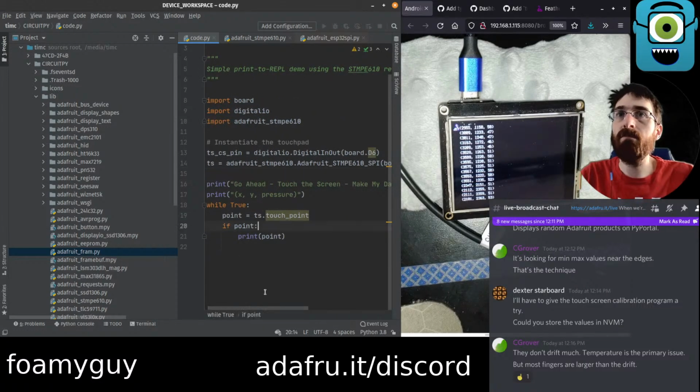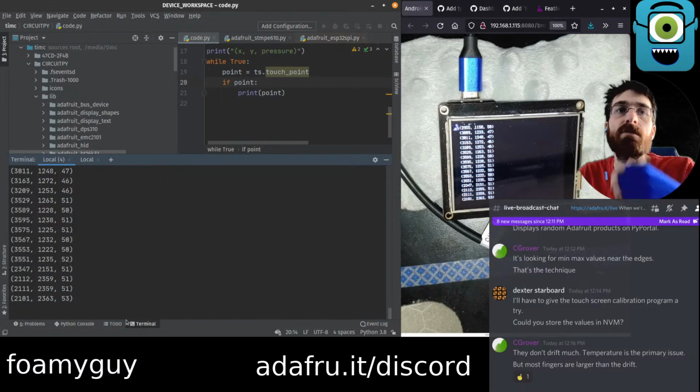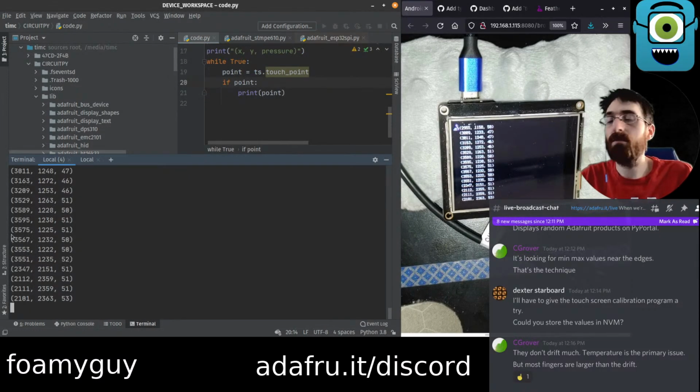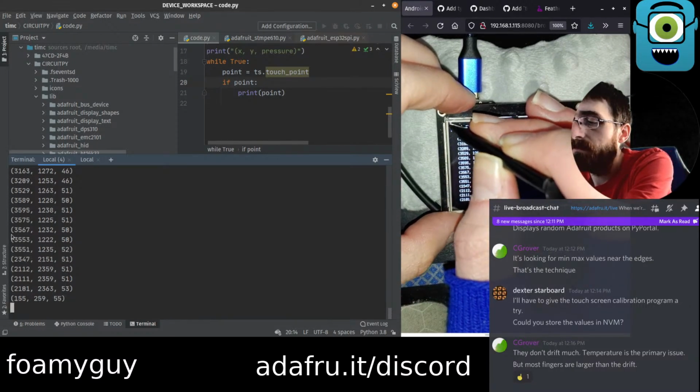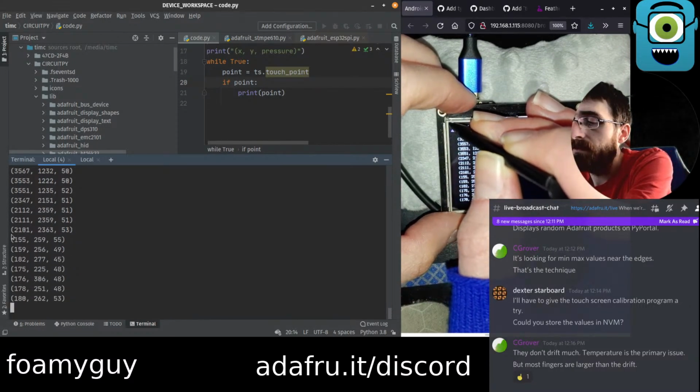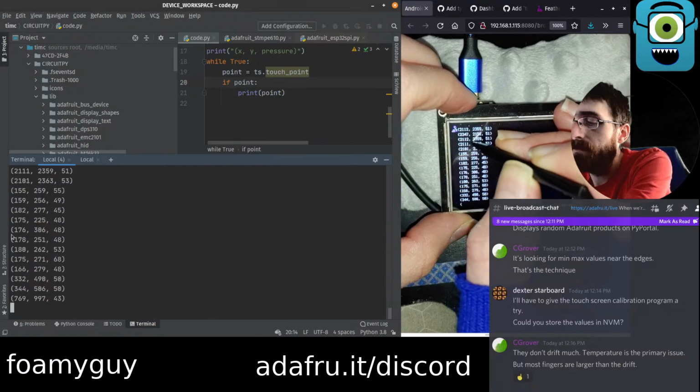Are we, Seagrover, are we expecting this one, touch point simple test, to do screen XY coordinates? Or would this be essentially like resistance values or whatever?